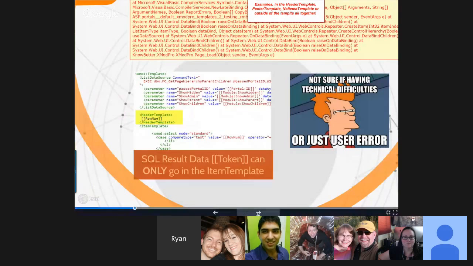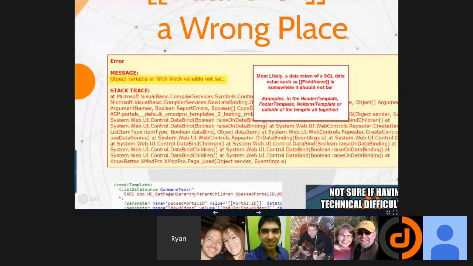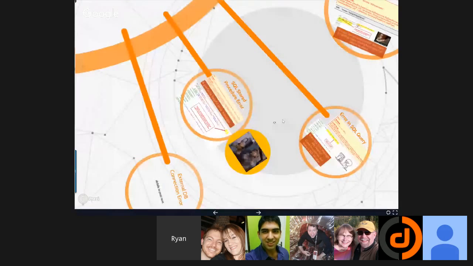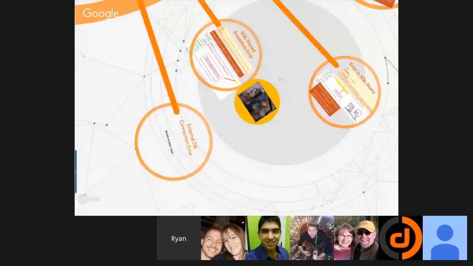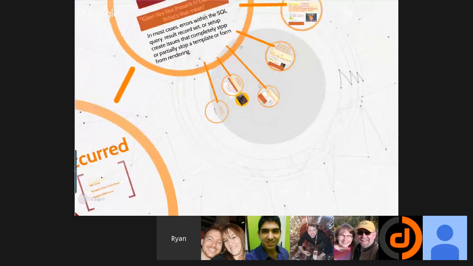So I'll kind of jump through more of the bigger ones here as we go through. Mis-parameters, SQL error procedures, external database connections. I think I hit my favorites or the main ones that trouble people.